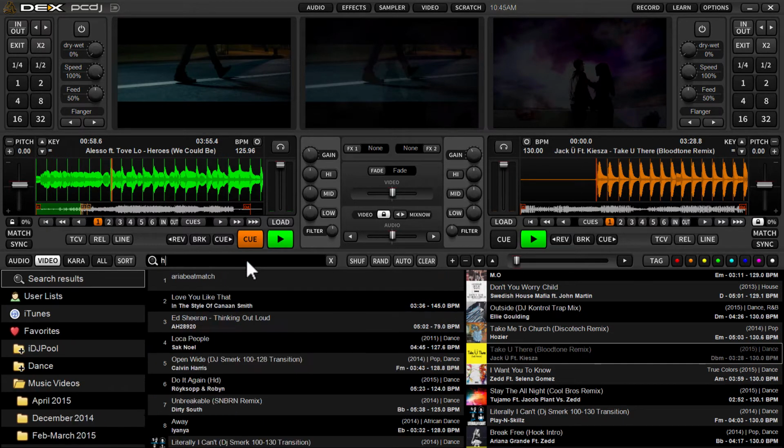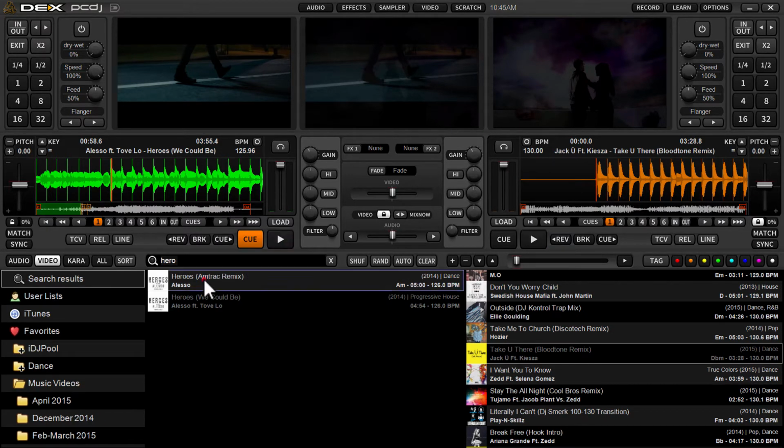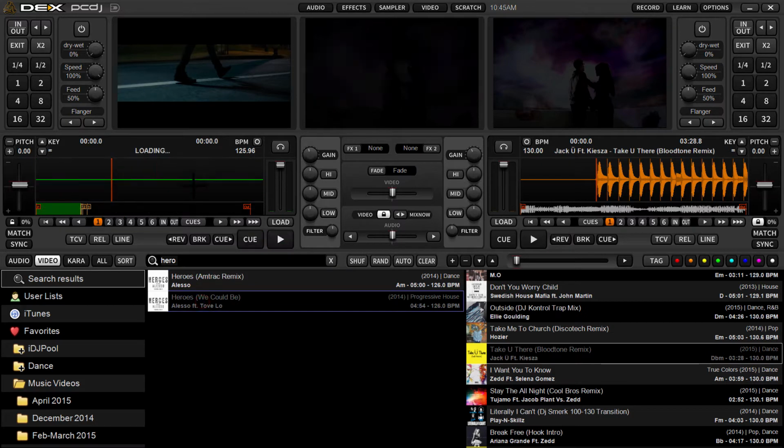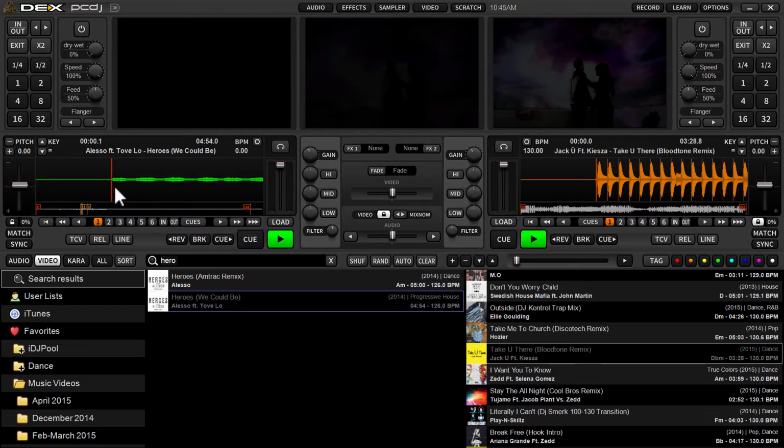So let me show you what it looks like when you first load a track. Put the track in the deck, and you'll see it's going to instantly jump to the first sound. It does a really good job of auto-detecting it already. But say you've got a track like this, and now these are not just in and out cue points to trim the silence. The software is going to use those positions when you manually load the track to a deck. It's going to play from the first in point when you hit play, and it's going to stop at that out point. It'll just end the track.